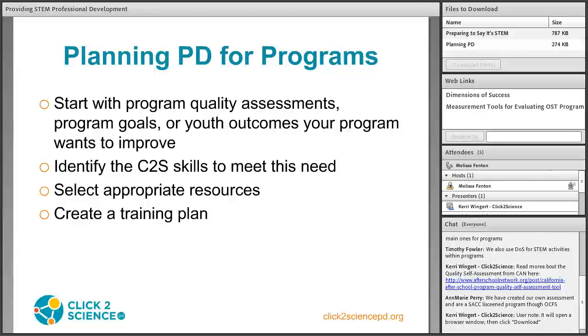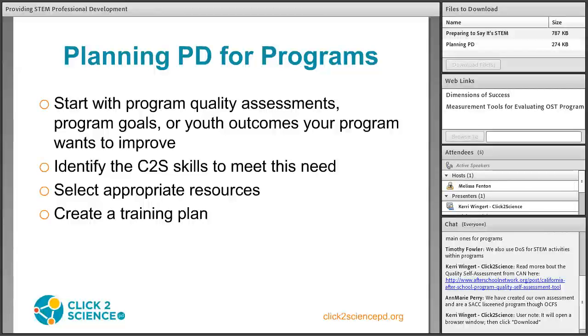And you may decide to combine several resources into a half-day workshop, or combine a meeting and a training resource for a 2-hour workshop. But you'll want to select whatever resources fit into your professional development structure. And then you want to prepare the logistics and create the plan. How will you get staff to participate in the professional development? When will it be? What logistics do you need to plan for? What follow-up will there be? What are the next steps in the larger PD plan for your organization or program?